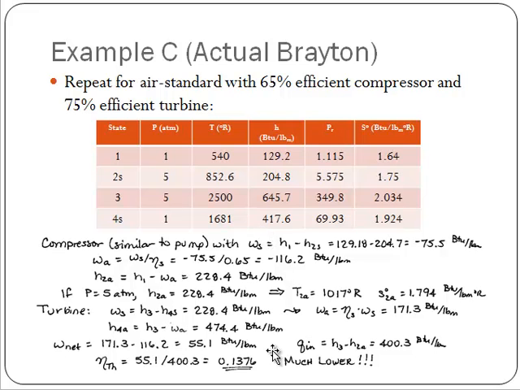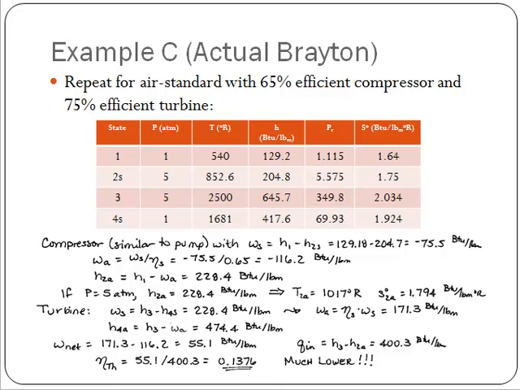So, overall, what's the net effect? Well, 171.3 plus my negative 116.2 means I have 55.1 BTUs per pound mass of net work. And my heat input is H3 minus H2, but I want to use the actual value of H2. So it's 645.7 minus this 228.4, which is 400 BTUs per pound mass. The ratio of those is 13.76.